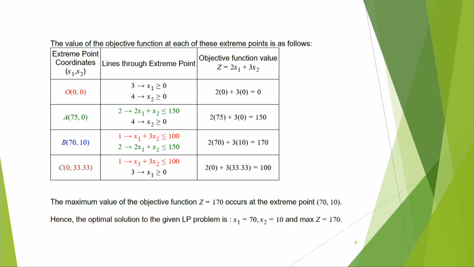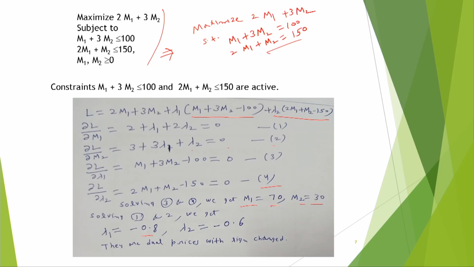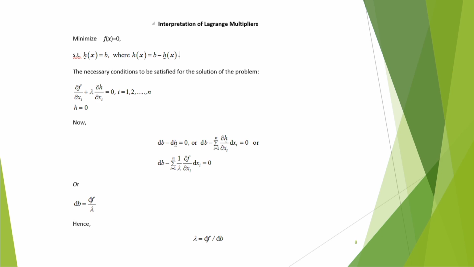So you see that here we got the dual prices like this, because that point was of this one. We have already said that x1 is equal to this, gives this one, and here we were getting the solutions. So when we solved that, we got hence the optimal solution of the problem. We got y1 equal to 0.8. Now here also we see that by simplex, you got the dual prices 0.8 and this one. So this way also you can verify. In fact, Lagrange multipliers are interpreted like that.